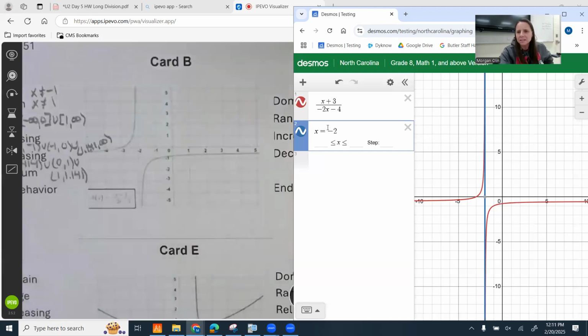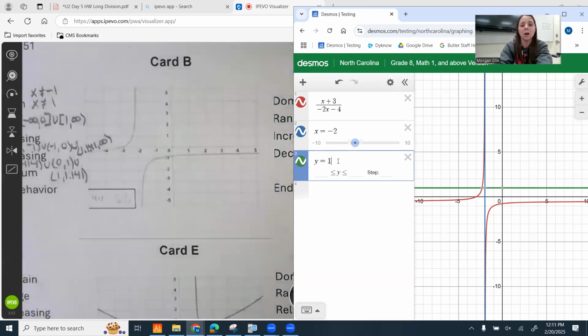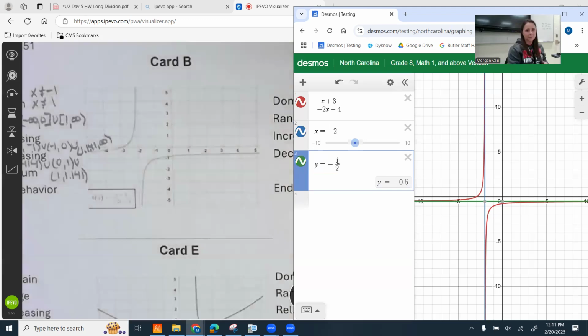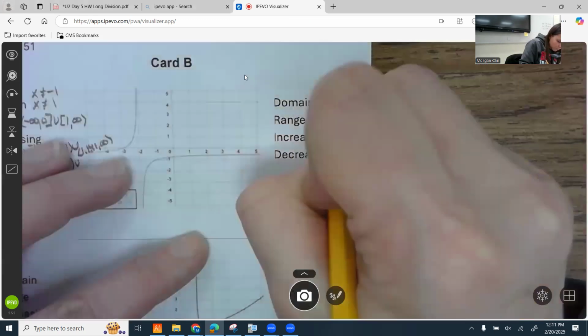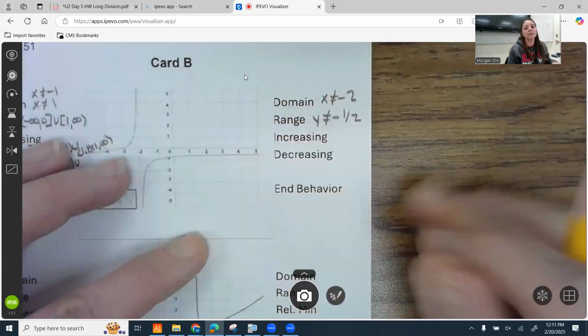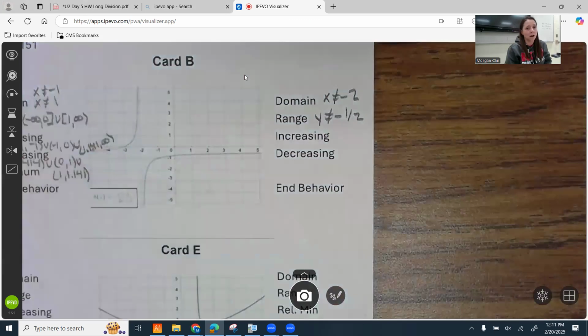All right, now, does it appear that right here in our y, it's kind of doing the same thing? It's a horizontal line. I'm just going to give this to you, and we'll be talking about this later, it looks like it's at -1/2. All right, so here, our range, y doesn't equal -1/2. And we're going to be talking about what these are in these graphs later on.